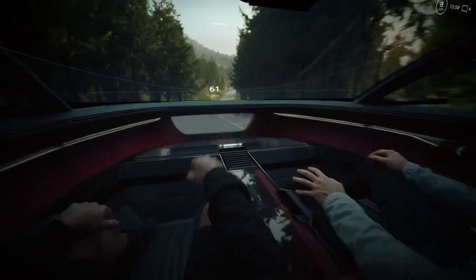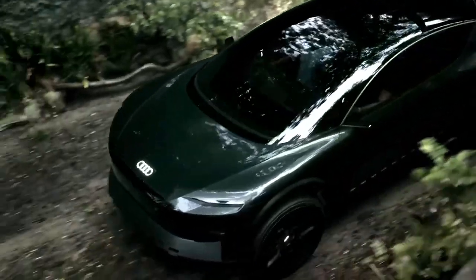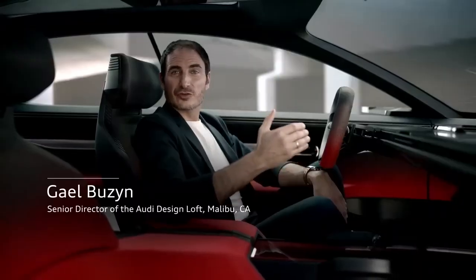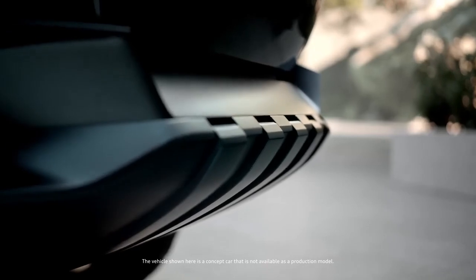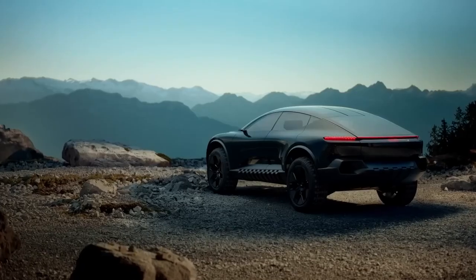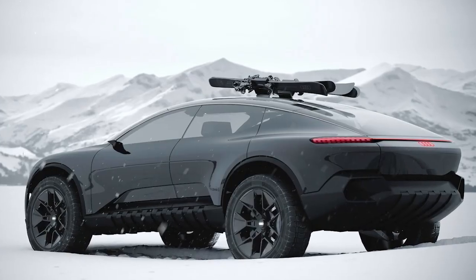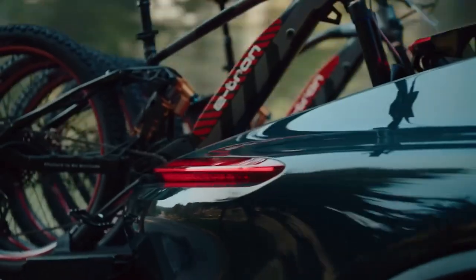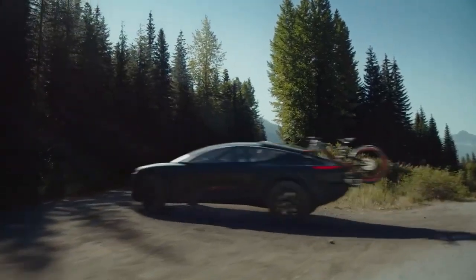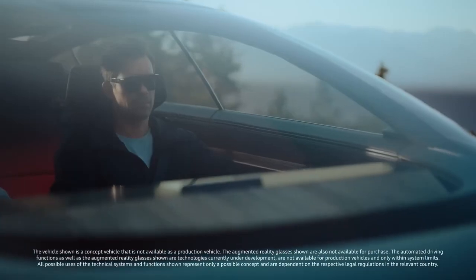Not surprising in the least, Audi used the premium performance electric platform for their active sphere. Developed in collaboration with Porsche, the PPE was designed exclusively for all-electric vehicles. The first PPE-based Audi is scheduled to be presented before the end of 2023, most likely as a 2024 model. The high-voltage battery is good for approximately 100 kWh, resulting in more than 600 km or nearly 373 miles of driving range. The battery can be recharged from 5 to 80% in less than 25 minutes at a 270 kW station.